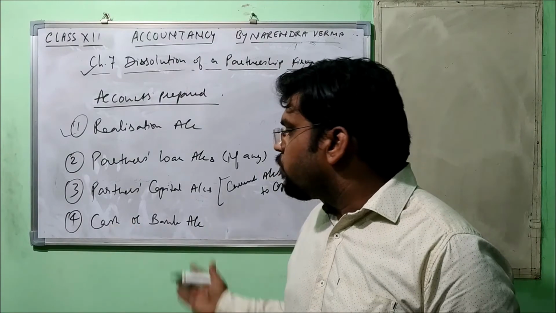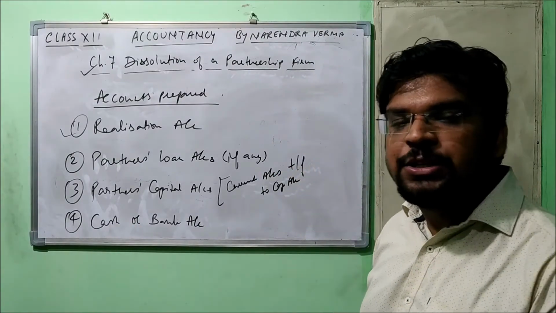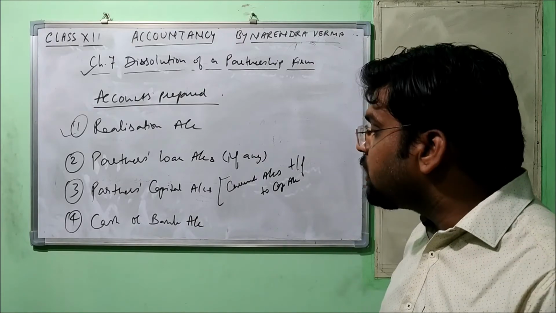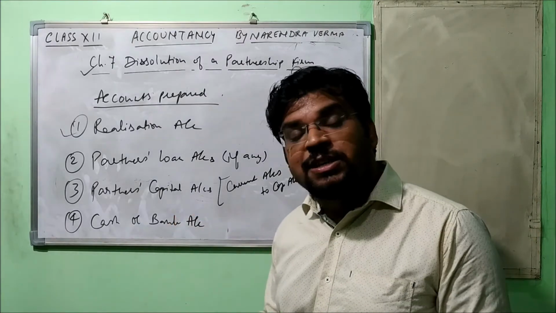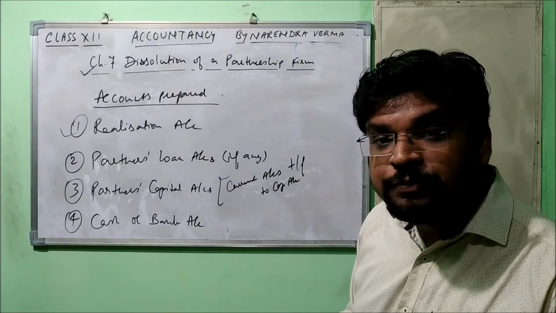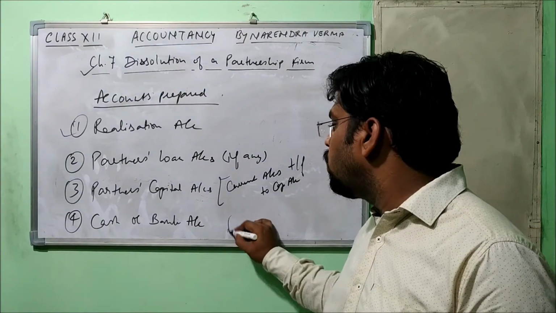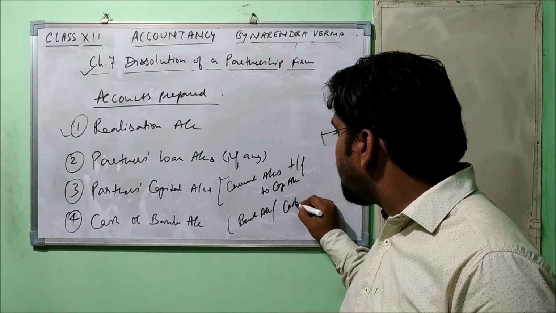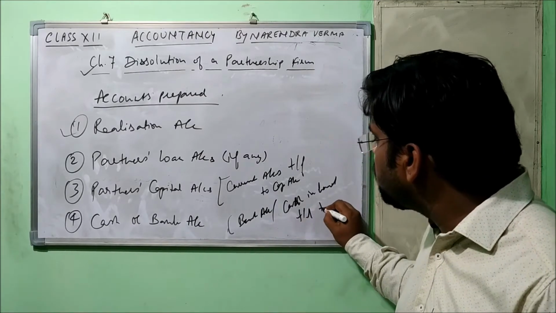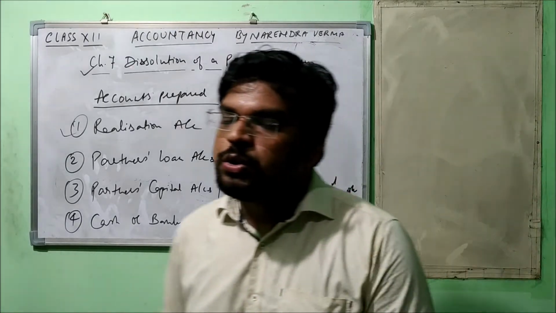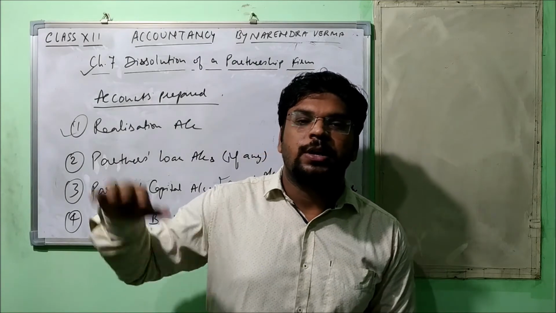Then cash or bank account. If in the balance sheet in the question only cash in hand is given, then prepare the cash account. If only cash at bank is given, then prepare the bank account. But what if both are given? Then in that case also the bank account is prepared, okay? Cash in hand is transferred to the bank account. Understood? Fine. So we need to prepare the following accounts.